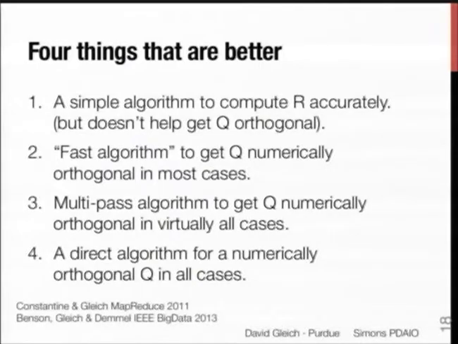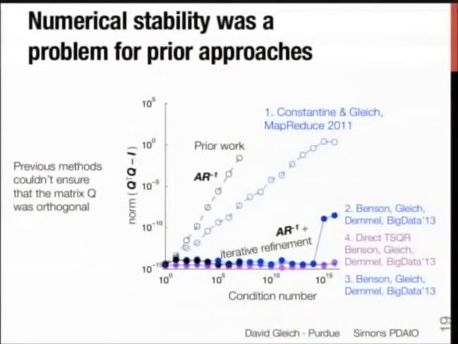And they all give us much better stability results. So the first thing is essentially a riff on the same idea of using A R inverse. Here there's an incredibly simple procedure to get the R factor numerically accurate. If you get R numerically accurate, that is, you avoid the normal equations, then you can get not necessarily good results, but results that are orthogonal out much further than the A transpose A algorithm.